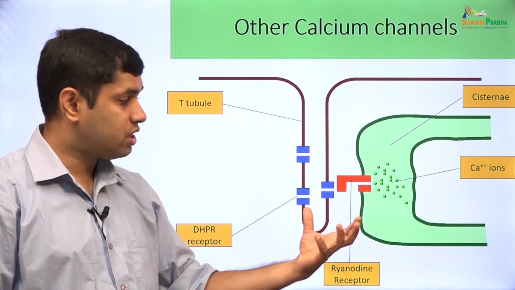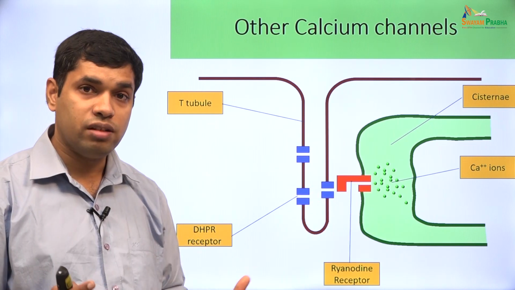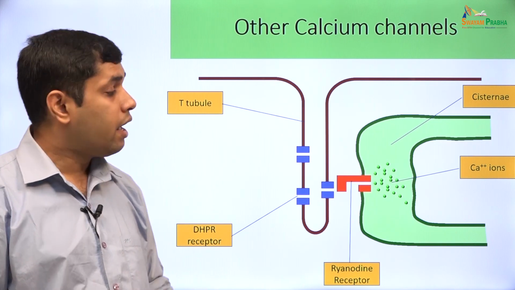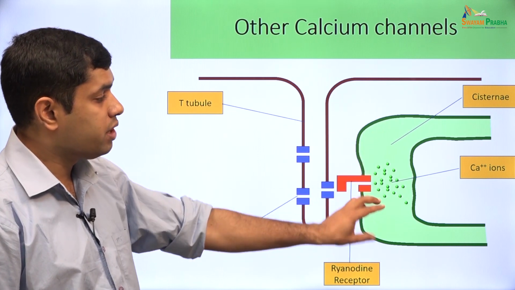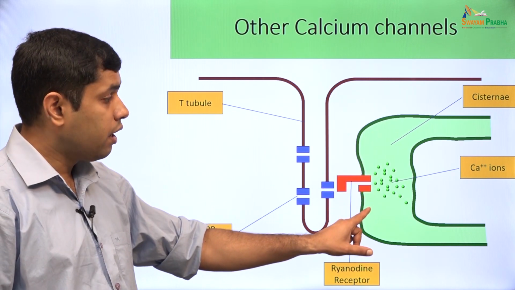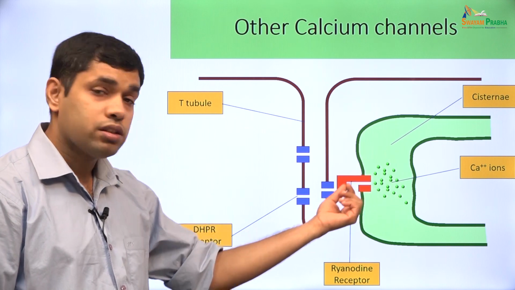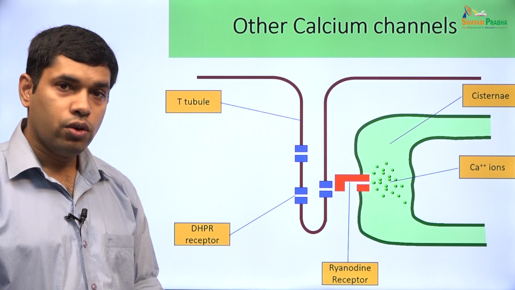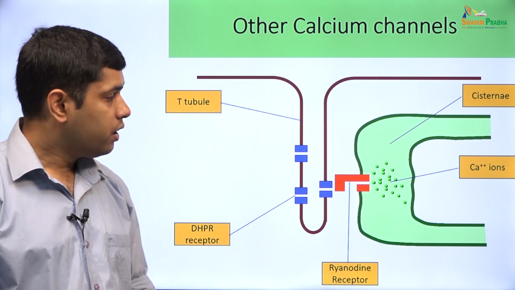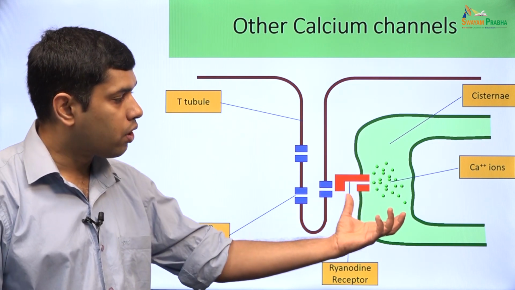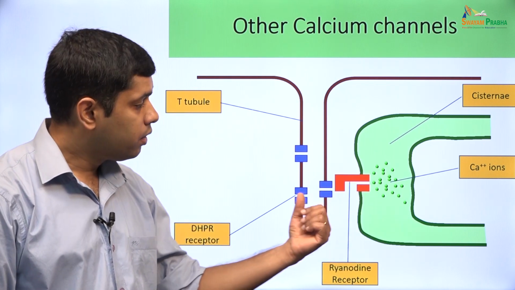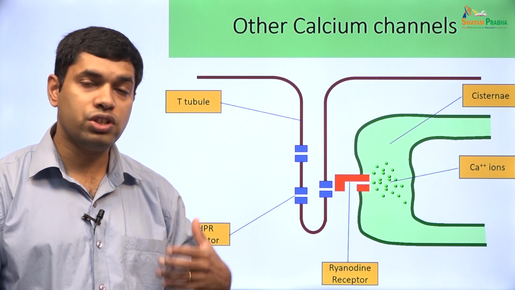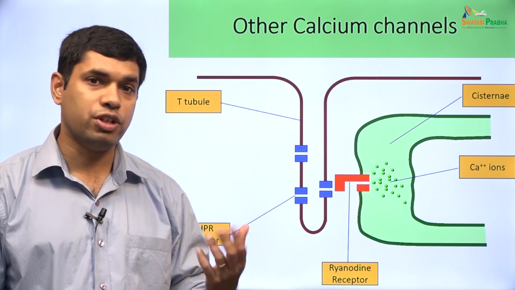So, in skeletal muscle cells, the endoplasmic reticulum is called the sarcoplasmic reticulum, and this functions as a calcium store. On this sarcoplasmic reticulum, you have the ryanodine receptors, and it is through this receptor that calcium ions pass through. The ryanodine receptor can open in two ways. It permits calcium exit from the sarcoplasmic reticulum, but it opens either because of a change in voltage or because of calcium. So it could be a voltage-induced opening or a calcium-induced opening.